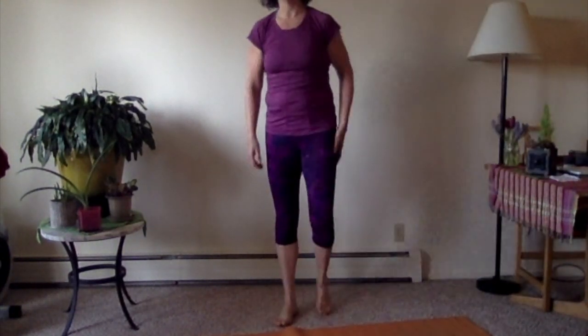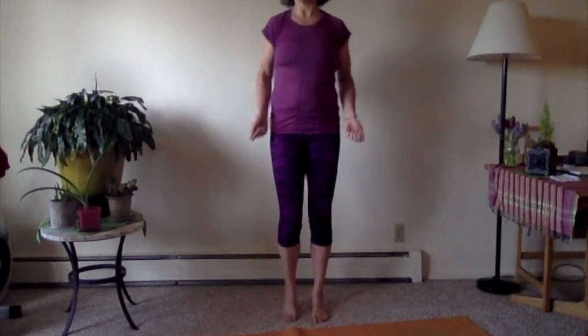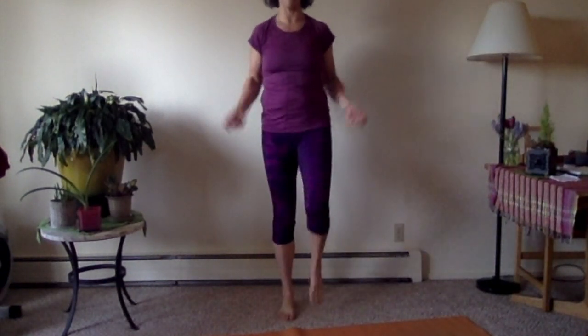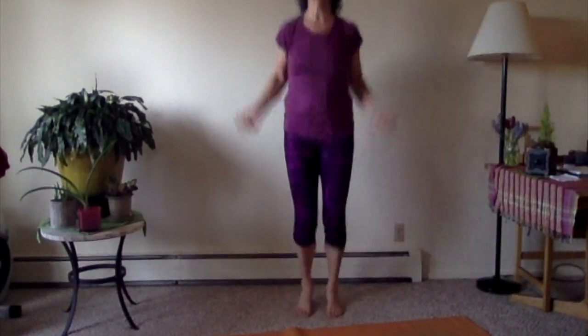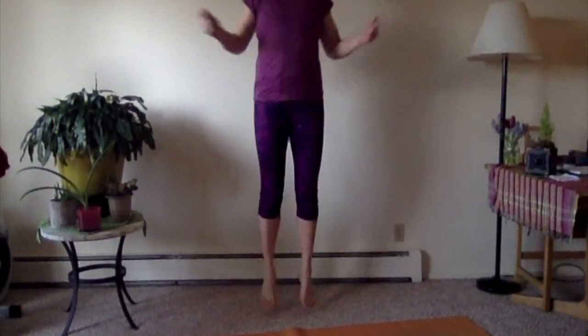So skipping rope here. Either just standing on the spot, you can throw the hands around a little bit in a circle, or jumping up and down. Off we go. Choose the level that works for you. Nice and tall with the spine the whole time.